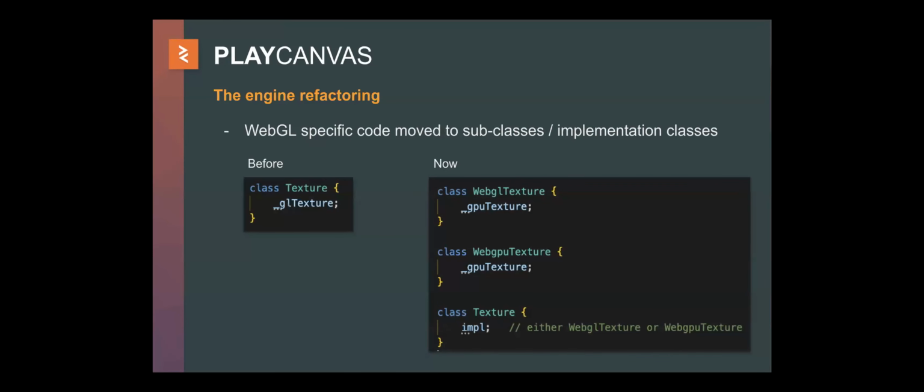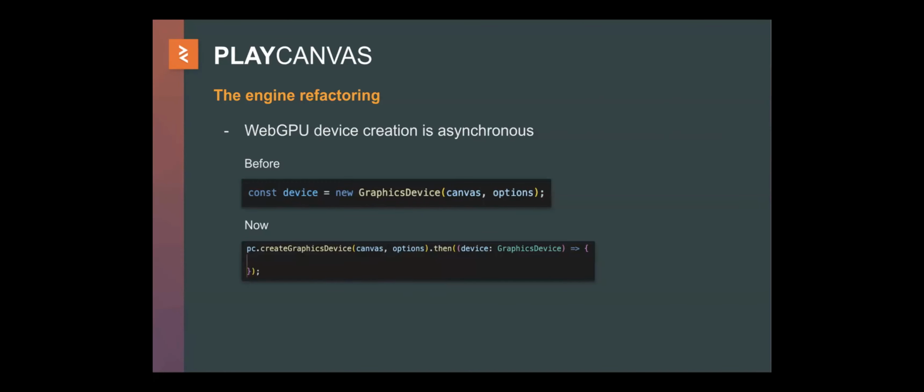Now we had to move to WebGPU, and obviously the engine's old classes, for example texture, had direct members of WebGL infrastructure. So we had to split all the classes into a base class and implementation classes for WebGL and WebGPU, as I show for the texture. The base class ended up with a pointer to the implementation. Another bigger change we had to make was the device creation. Before, we just knew the device and it would return the device right away. Now it needs to be async. So a slight API change, but otherwise no big deal, and we can run the old examples and old code on WebGPU.